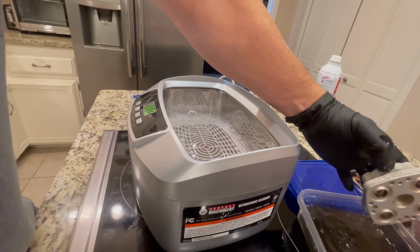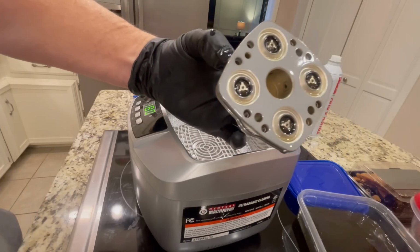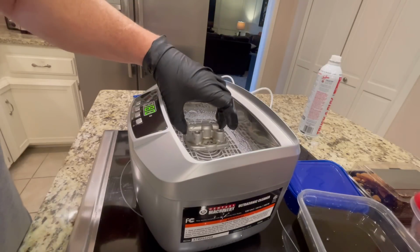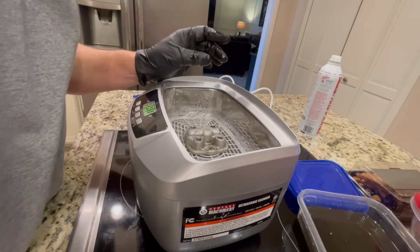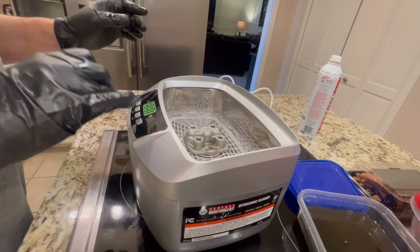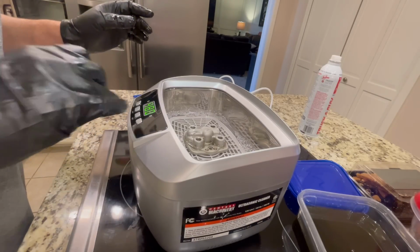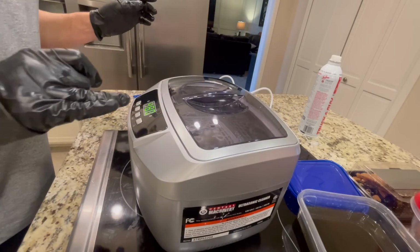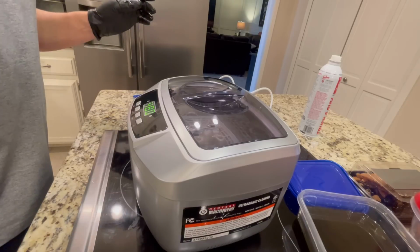Well, that looks much better than it was. That looks a lot better than it was. Okay, she's coming along nicely. I'm just gonna put you in there. Most of it's underneath. So let's do maximum time. Put our little top on and hit on.